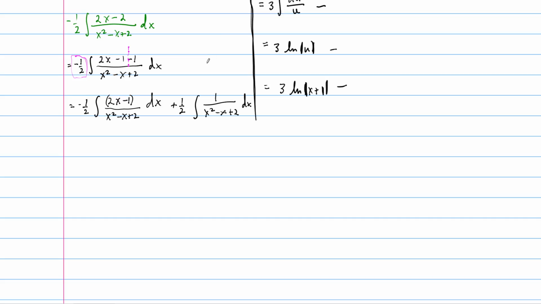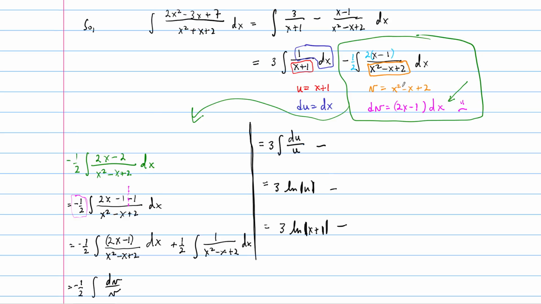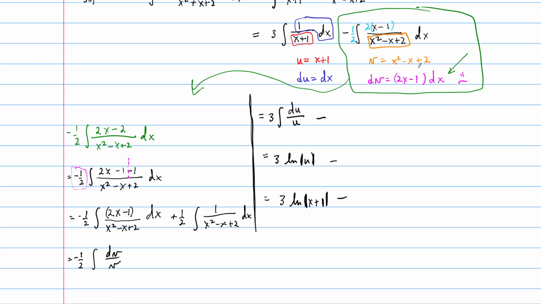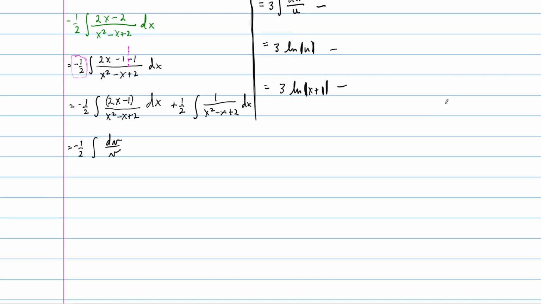All right, this first one, we set it up so that this is our negative 1/2 integral of dv over v. Right? That was how we set it up. We rearranged the top so that we got this to be dv over v, just like we wanted, right? So that's going to be a log. And then this one, plus a half of the integral 1 over, this one we should do by trig sub, right? So we need to complete the square on this one.